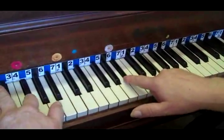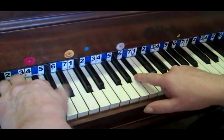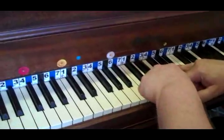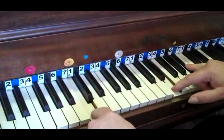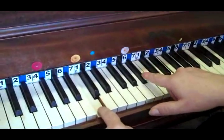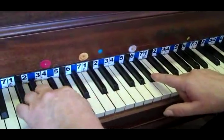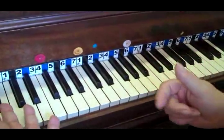All of a sudden, so a tritone below, I have the same shells. 3 to 7 flat or E to B flat would, for the C chord, would be the same shells inverted for the F sharp. And the distance between this and this is also a tritone. This is called tritone substitution.